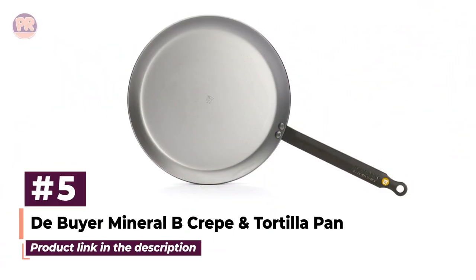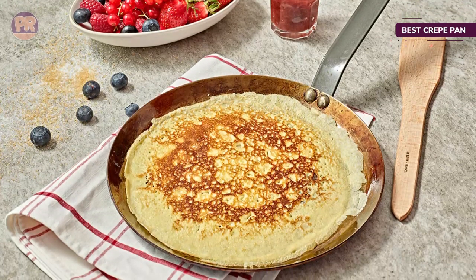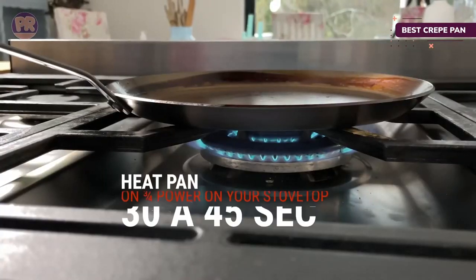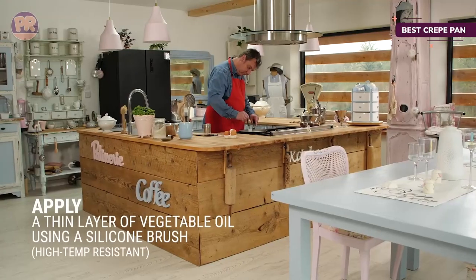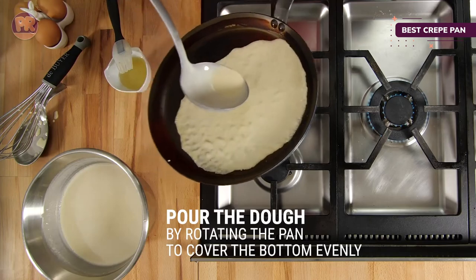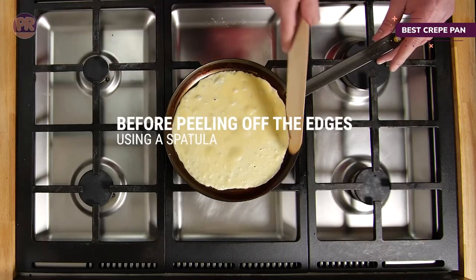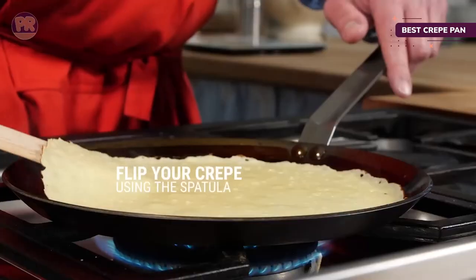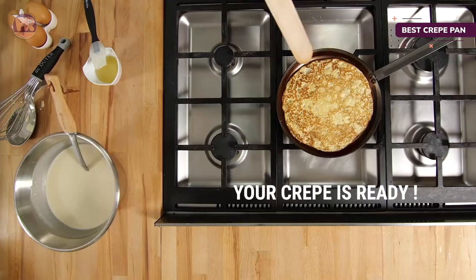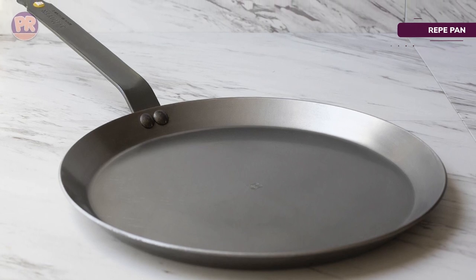The next product on our list is the De Beyer Mineral Beef Crepe and Tortilla Pan. This crepe pan is produced by a renowned, high-end cookware manufacturer in France. It is coated with a protective layer of beeswax that should be removed prior to seasoning the pan. Once it has been seasoned, the pan offers an excellent non-stick surface and even heating, making it ideal for cooking crepes, pancakes, and omelets with minimal use of oil. During our testing, we discovered that this pan exhibits rapid heating capabilities, surpassing our expectations in terms of heat conductivity. As a result, it is recommended to utilize a lower flame than anticipated for optimal performance. Initiate with a medium flame and make necessary adjustments based on your crepe batter consistency. In addition to its user-friendly low sides, this versatile pan proves useful for searing proteins, preparing or warming tortillas, and cooking various dishes that do not necessitate the heightened sides of a conventional skillet. Like De Beyer's Fry Pan, this has an epoxy-coated handle that isn't exactly oven-safe. It doesn't come with a batter spreader or crepe turner, so you'll need to pick those up too.